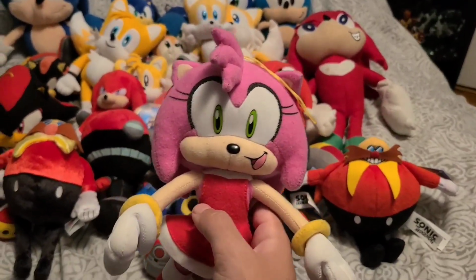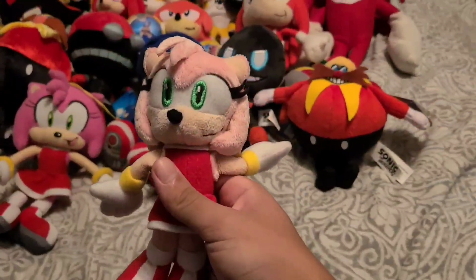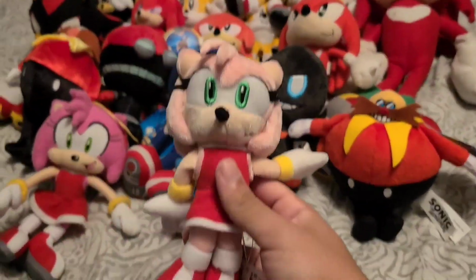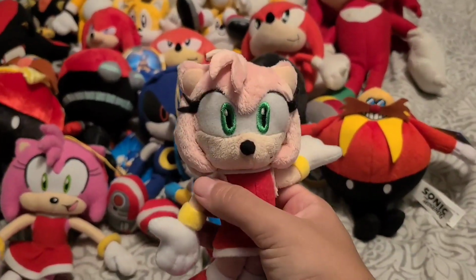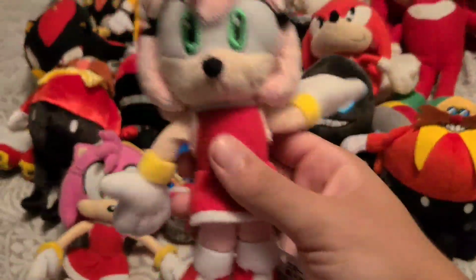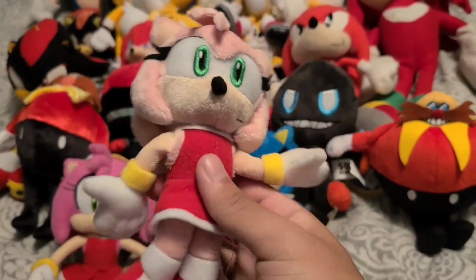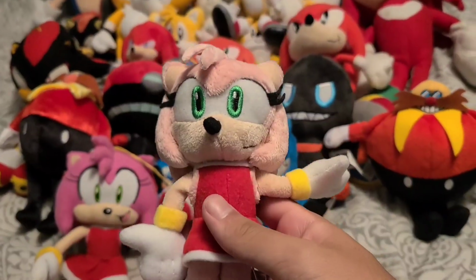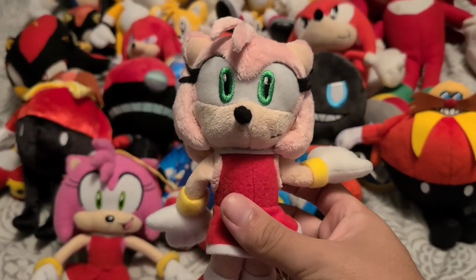Especially now that I own some particular Amy plushes we will take a look at now. Yes, 2007 Sine Amy. Man, this was one of the first plushes that really started to get me onto the hype train of trying to collect all the rare Sonic plushes. This is the guy who kickstarted it, but this is the plush that put that into basically overdrive mode. And yeah, no, she's a really good plush. She had her tag and everything. Back then she cost me like 70 bucks, God bless my soul.